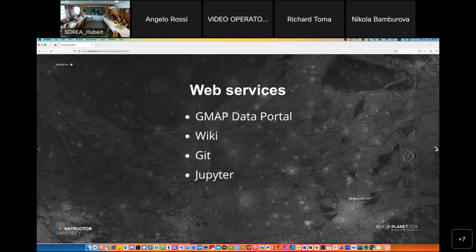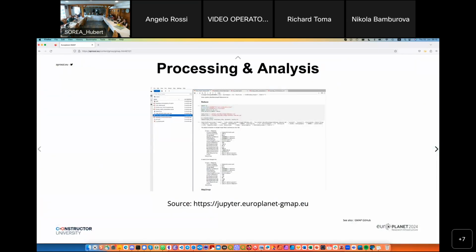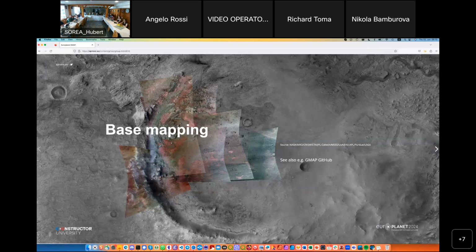So the same tools we have already been using for, I don't know, 10, 15 years, but now it's ported to QGIS and to Python, and one can use it via command line, via Jupyter, or via QGIS in its interface. So this is a very brand new thing and very useful. And of course, web services. We have also a data portal, a wiki, a Git, where all the code is available, and you can pull it and modify it, and a Jupyter hub system. And I think we will go quickly on that because Carlos, you will say more about it. But this is a demo.